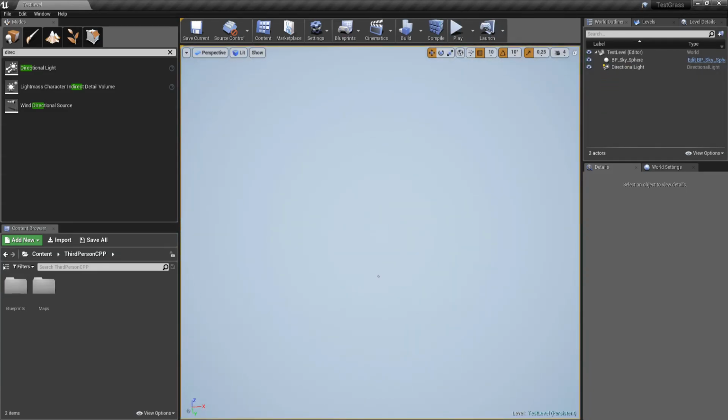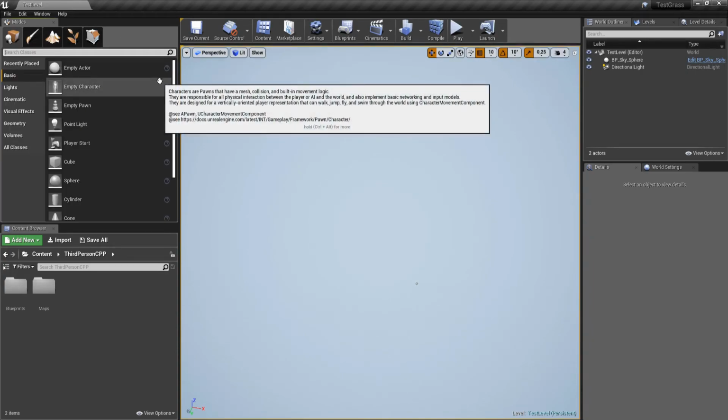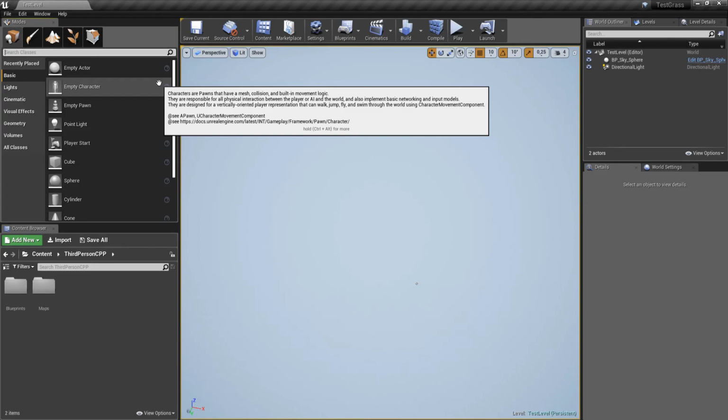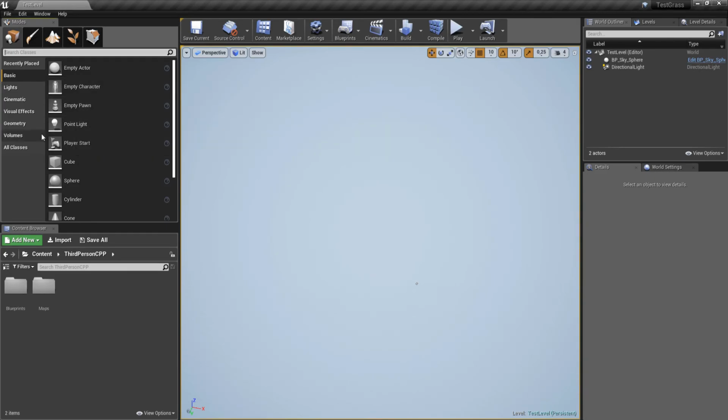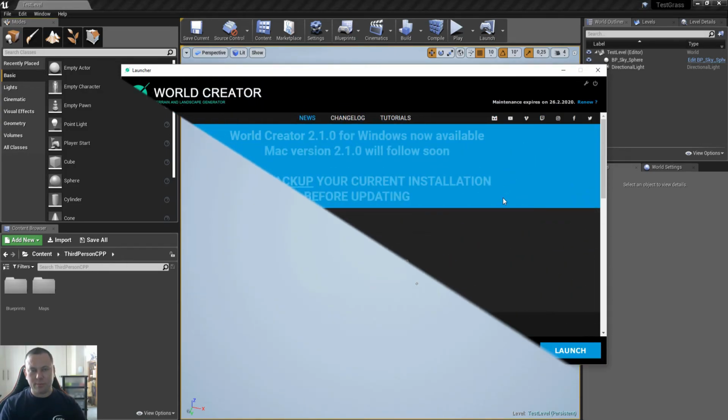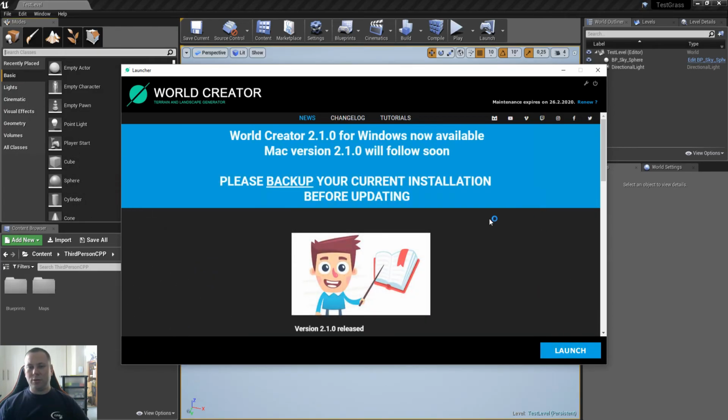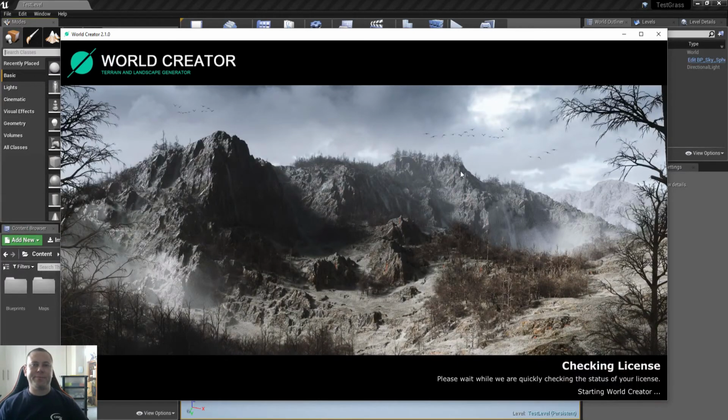That's cool. Let's bring in a terrain. We could bring in a terrain that was generated, or we could quickly generate one. I actually did that previously, but I guess we could quickly do that. Okay, let's see. I'm using World Creator 210. It's already been updated. I'm not going to be creating a tiled world here, and I'm most certainly not going to be spending a lot of time. So I'm just going to do something quick, export it, and then import it in here. And then we'll just put some grass on it.